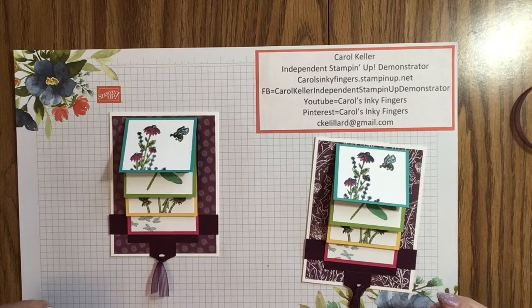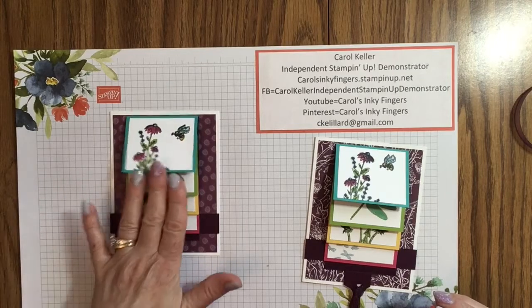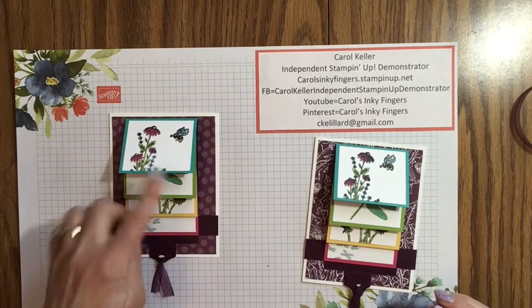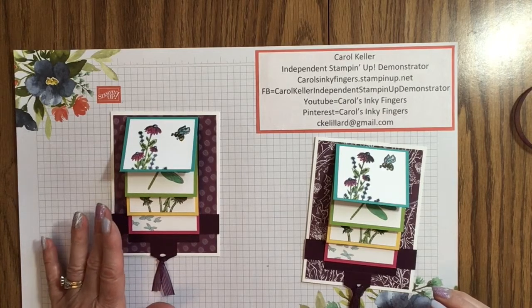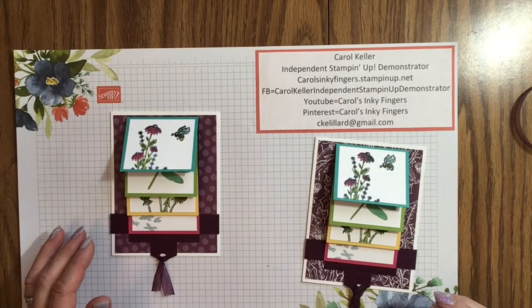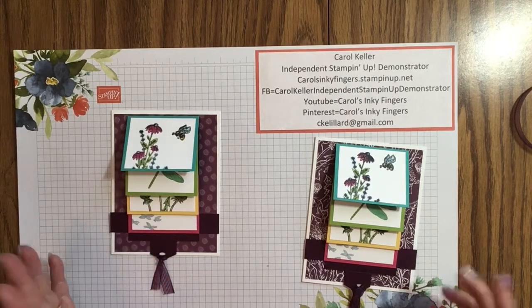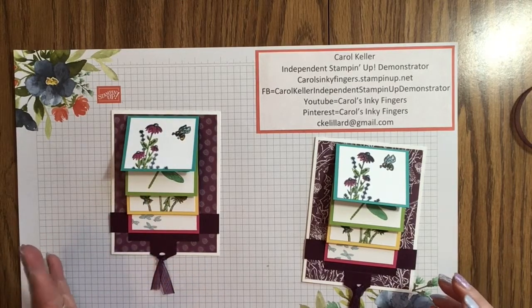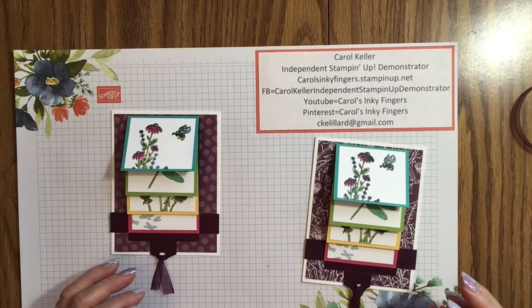I really have enjoyed working with this, doing something that I haven't done in so long. And I purposely used the brights. I didn't say that earlier. I purposely used the brights because they coordinate with some of the other colors that are in the Dandy Garden Designer Series paper, and I wanted to change it up a little bit, but you certainly could just bring in the colors that are included in the papers and just use that same color palette as well.